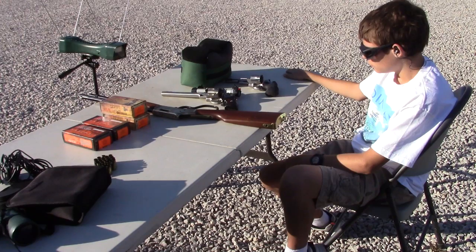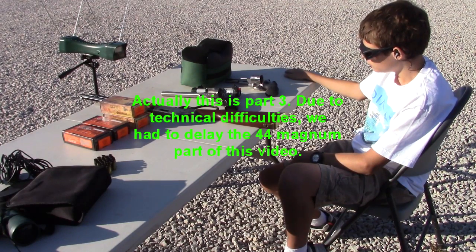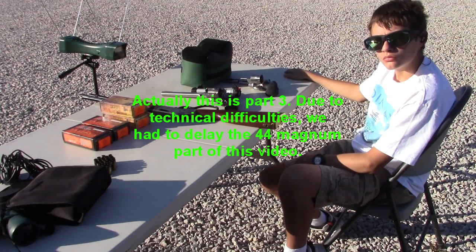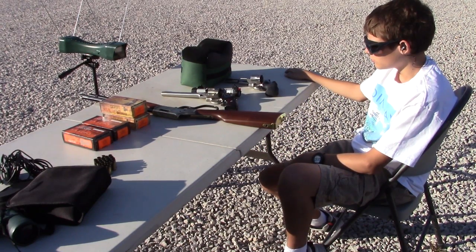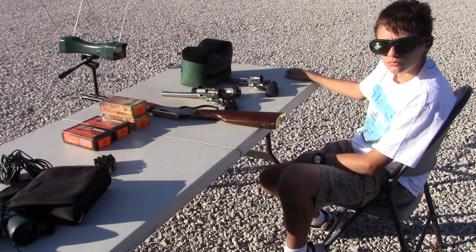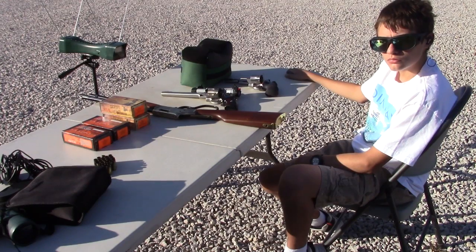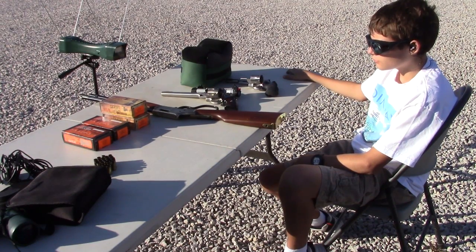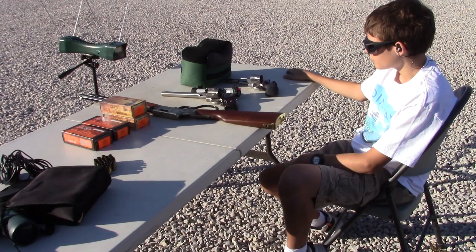Steve and Luke out at the range. This is our video on muzzle velocity and energy versus barrel length, part two — 44 Special and 44 Magnum. Today we're going to be shooting out of the six-inch Smith & Wesson 629 44 Magnum revolver, the Ruger Super Redhawk 44 Magnum with a nine-inch barrel, and the Henry 44 Magnum with the 16-inch barrel. We're shooting three different loads: the Cowboy Action HSM 44 Special 200 grain, the HSM 44 Magnum 240 grain flat nose bullet, and the 44 Magnum 300 grain bear load with the jacketed hollow point XTP bullet from HSM. We're going to load them up, get ready to shoot, and take some measurements.